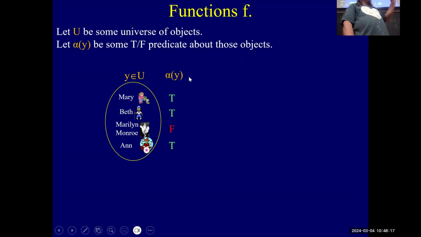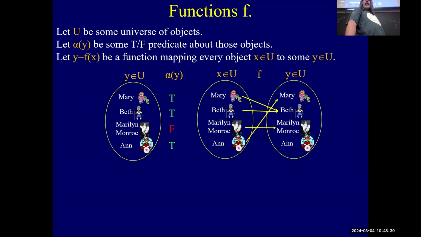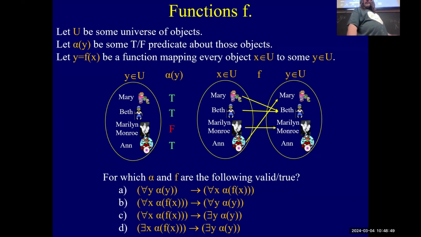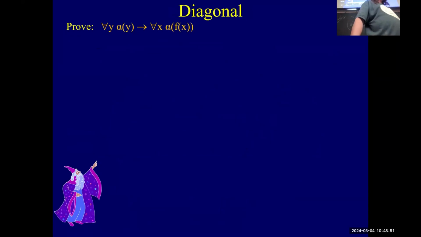Alpha, right, had an alpha and a beta. Alpha would return true or false for every object, and beta could give you a different true or false for every object. So we have that, and we have a function that maps objects to objects. So x is an object, f of x is an object. They're both terms, right? Does that make sense? All right. And those are our sentences. You can't see them, but they're going to go up on the top.